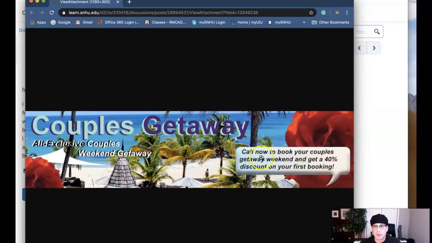So this is good. The animation, I don't think it's too long. It's borderline too long, but it's not. I mean, you can read it while the animation is at full opacity. So that's fantastic. This is an interesting technique right here, the little thought bubble. That's interesting. Couples getaway, headline and subhead.